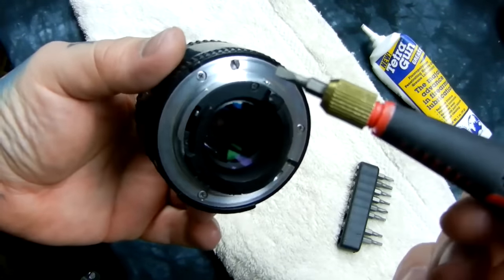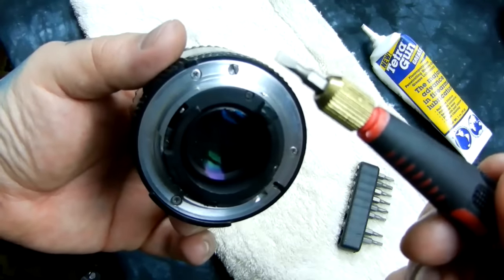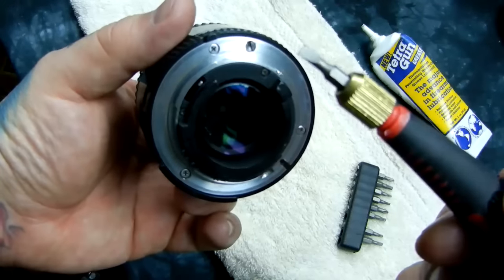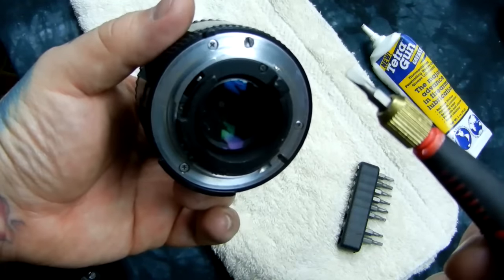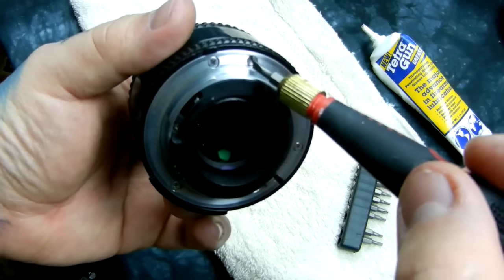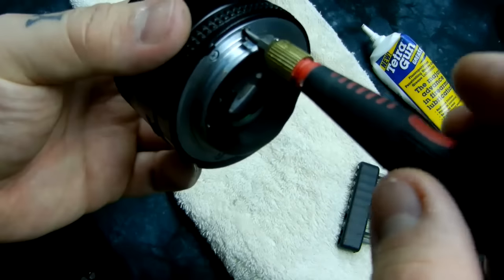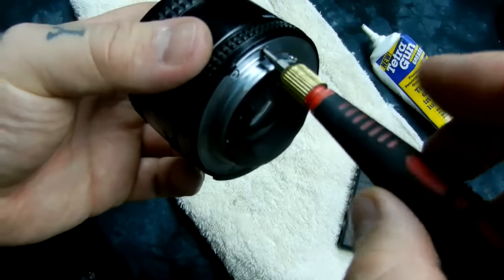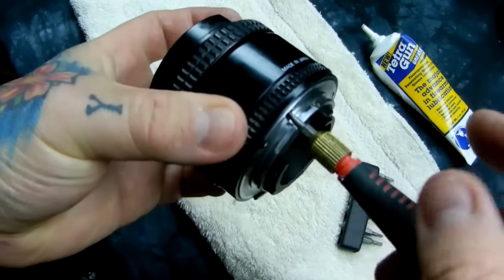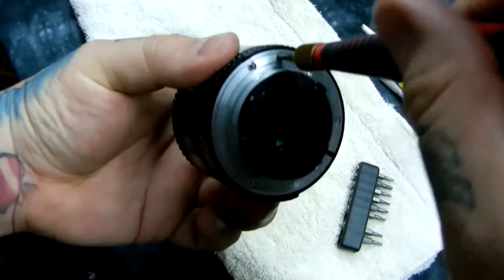Your D3000 and D5000 series cameras do not have the little screw drive that interlaces with this lens. It looks exactly like this and it sticks out. If you have a camera like that, you put it on manual focus and it retracts, and if you put it on autofocus it brings it forward and interlaces with this little slot right here. The camera has a little motor behind here — it actually drives it like this, seeking back and forth for autofocus.